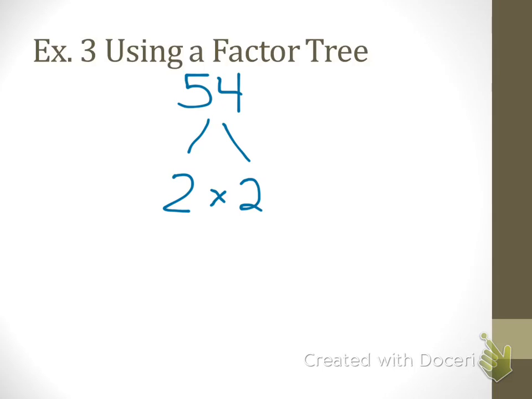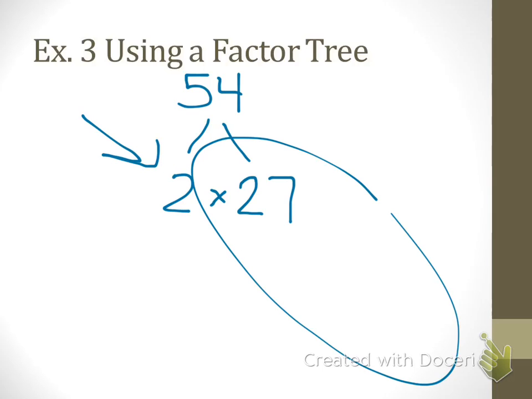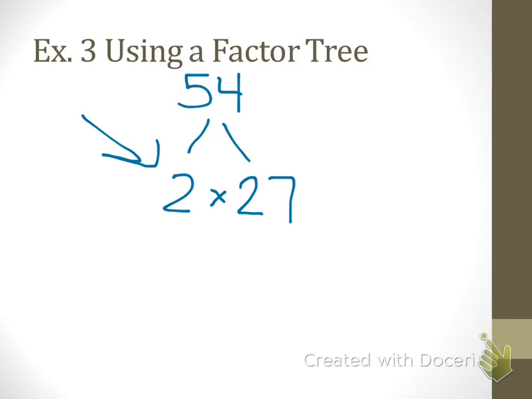Okay? Now, the reason you might want to avoid doing a factor tree that already starts with a prime number, you see how this one already starts with a prime number, is because the side of 27 is going to be really heavy. All the numbers are going to be over there, and then you just bring the 2 down. So you want to even it out if possible. I know that some of you said 6 times 9. That's exactly what I was thinking. So we would want to start with 6 times 9 or 9 times 6, either one.